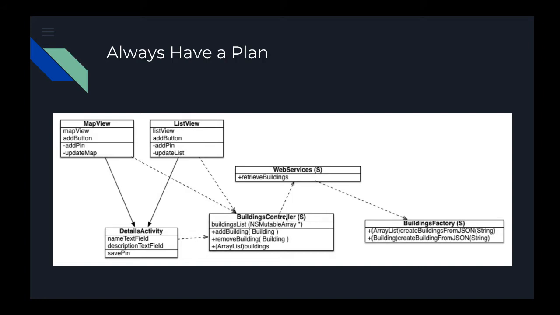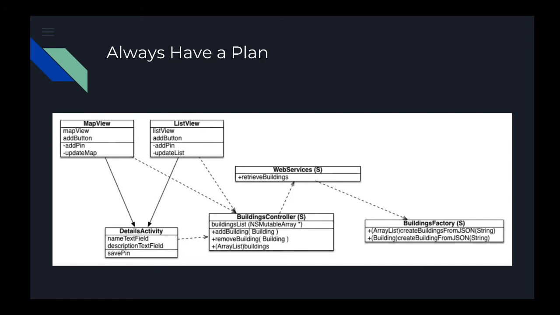So this is not an inverse relationship, because web services should never know about the buildings controller. It should just know that somebody wants me to call this function. I'm going to go ahead and do this function, and I'm either going to return that data or post it up as an event on Event Bus, or maybe I do both. That's actually something I do all the time, is I do both.